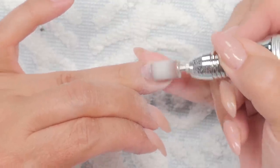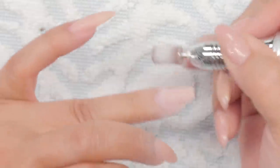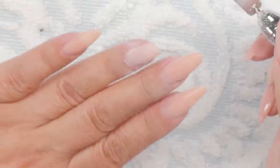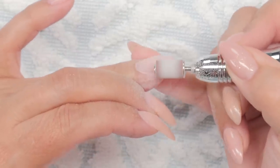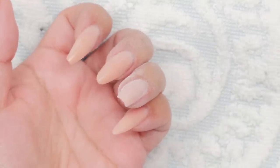So see how nice and smooth that is and nice to work with. And if you slip, you're going to go around. Like I'm trying to slip for you. There we go. See, I go around, I'm not going to cut my finger or my skin. That's nice. And that's nice and thin now too. See that? Can you get a look at that, Caramen? It's quite a bit thinner.